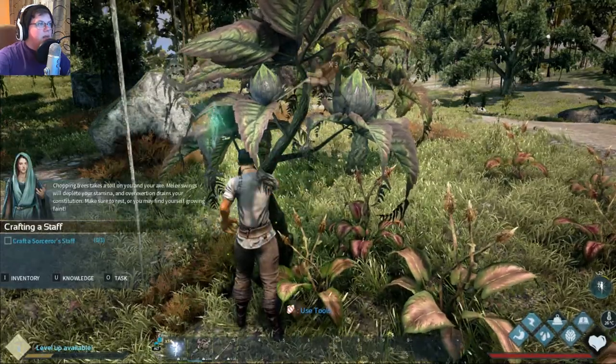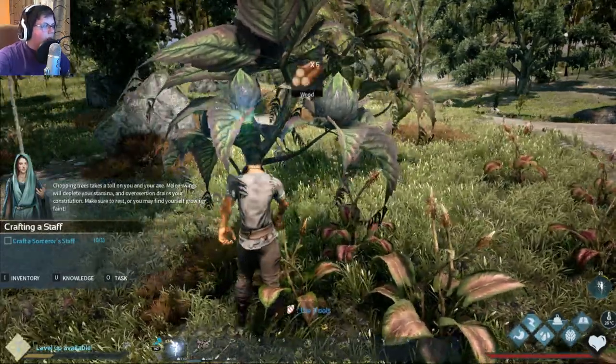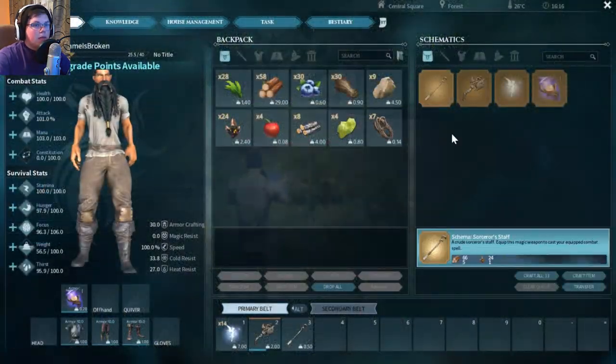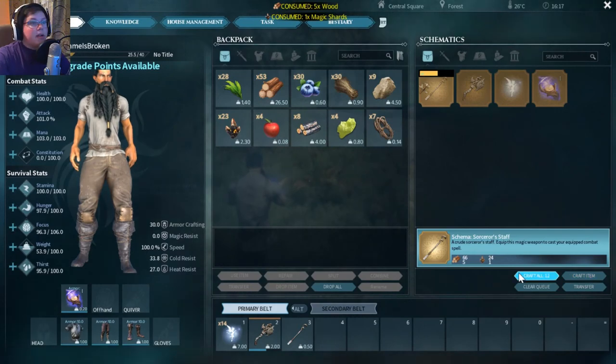Alright, let's grab one more wood so we can finish this mission. Come on, give me one wood. There we go. I just crafted one, though. Okay, well, whatever. Let's craft one more. Let's do it again, apparently.